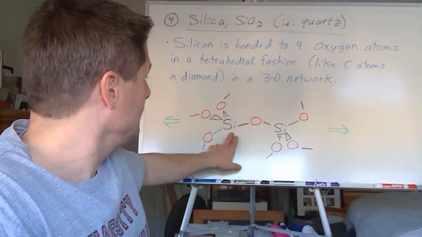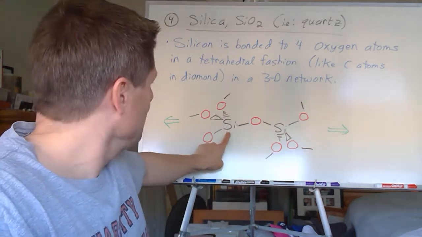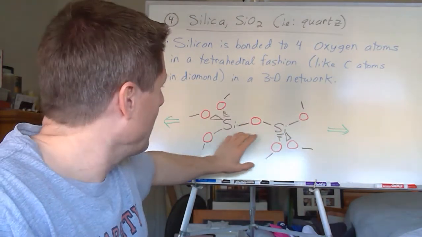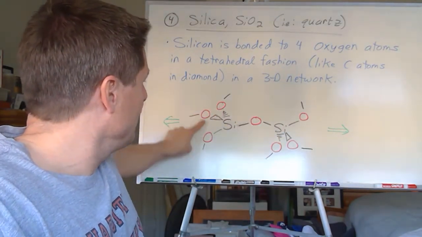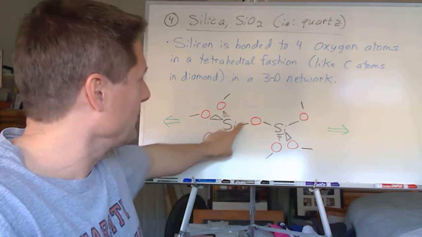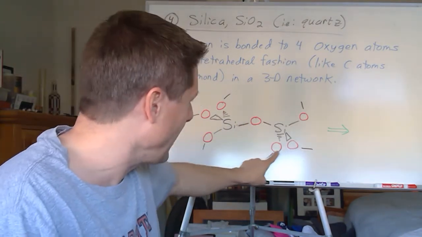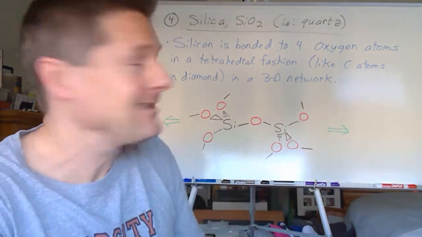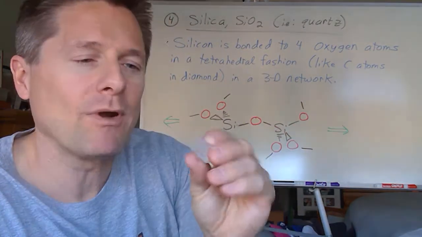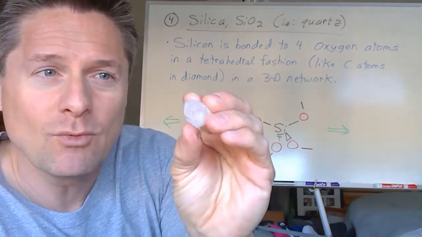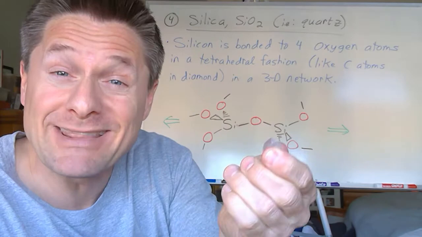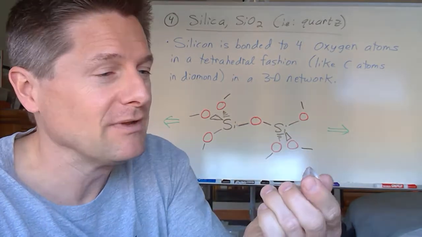But now let's do tetrahedron. See the silicon here? If you get a tetrahedron, I couldn't draw it. I don't have enough room on the board here. But if you draw a tetrahedron to all the oxygens and then have the silicon oxygen silicon bridge, tetrahedral oxygens, and then go off in three dimensions, you get that silica bonding network, and you get this really, really hard, cool stuff. And then if you get metallic impurities in there, you can get cool different colors, all these different kinds of minerals.